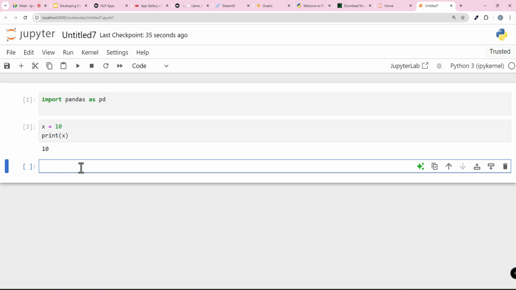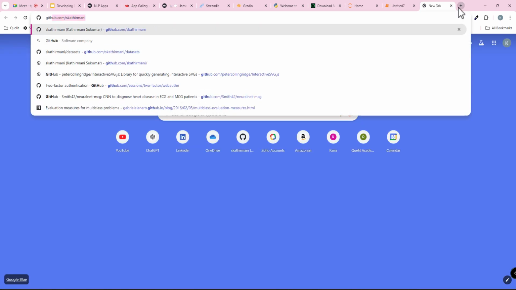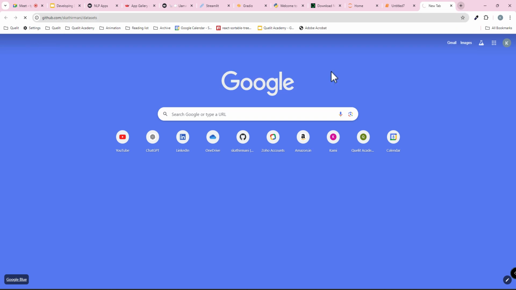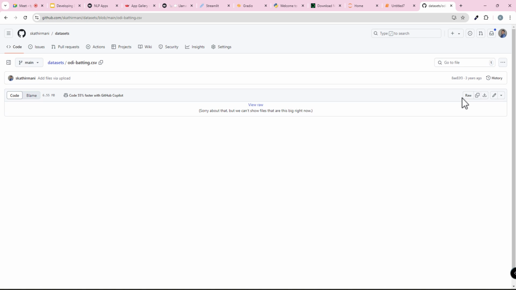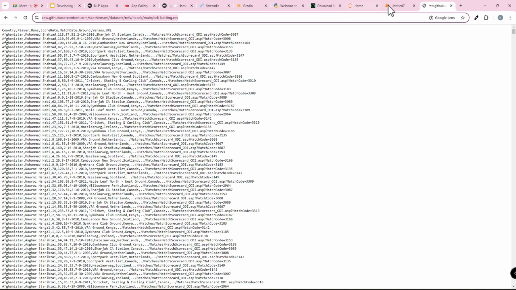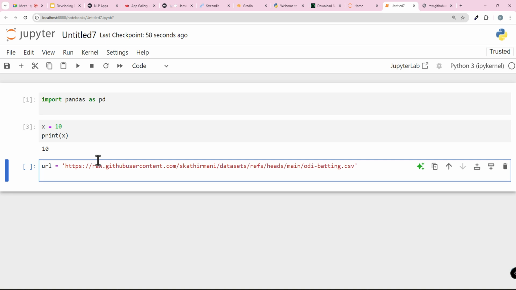For example, if you want to read a CSV file, let me read a CSV file from a URL. So URL is equal to this. I'll just say data is equal to pd.read_csv(URL).